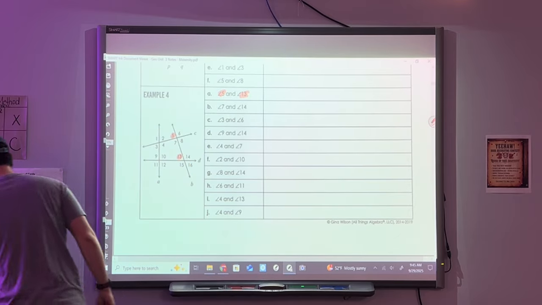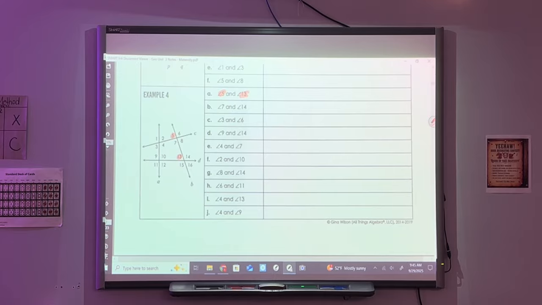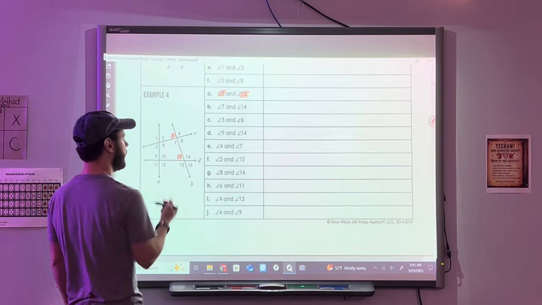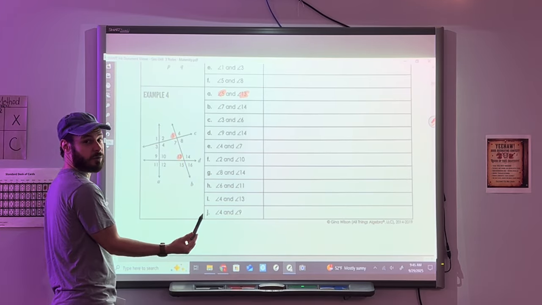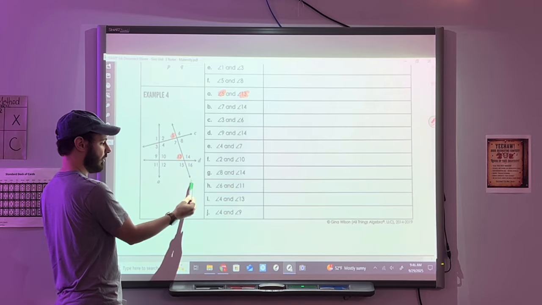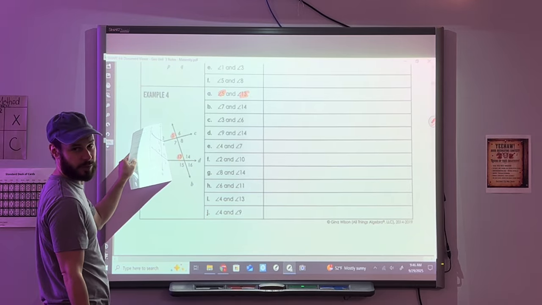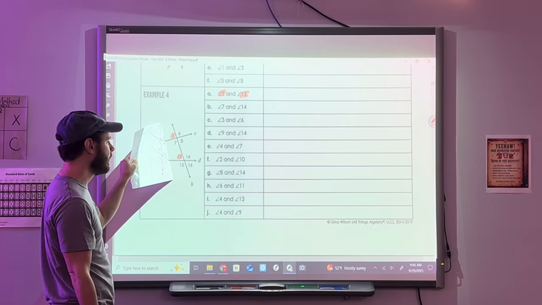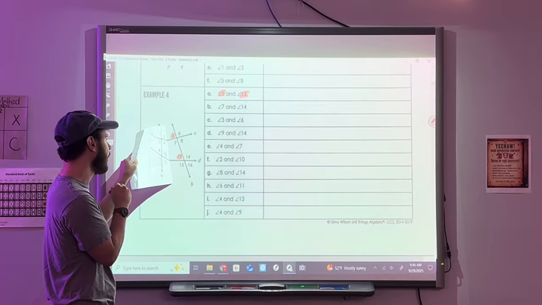All right, so here, I need to figure out what kind of relationship they have. But there's too much going on in this picture. So it might be helpful to limit it, narrow it down. Right now, 5 and 13, the line they both share, the transversal, is B. So I care about this line. If I take something, maybe a piece of paper, and I cover up the other part of the problem, that might help me focus because this left half of it has nothing to do with this anymore.